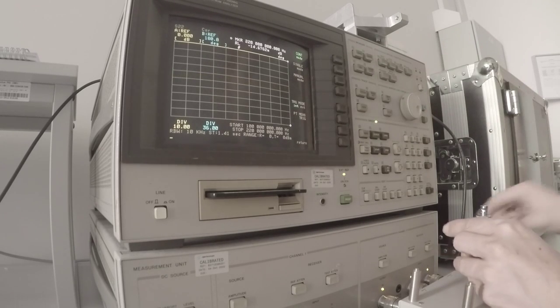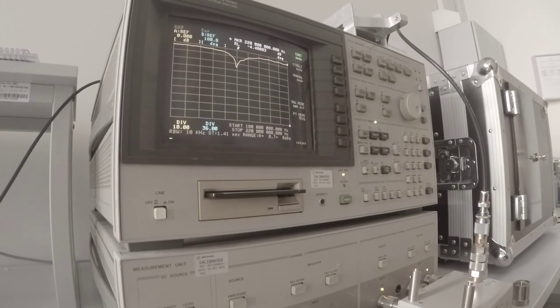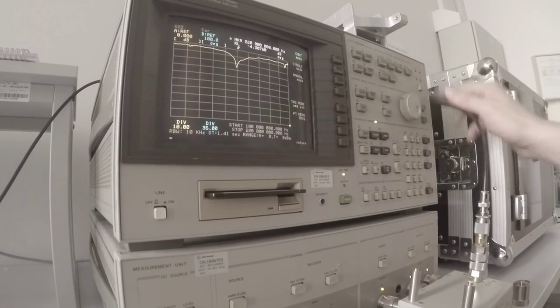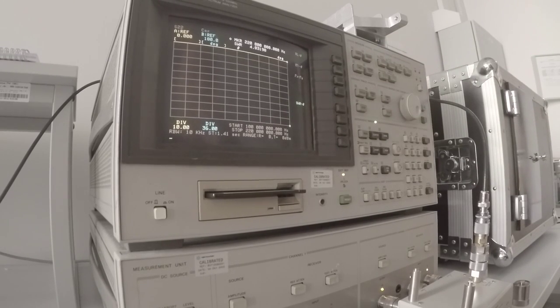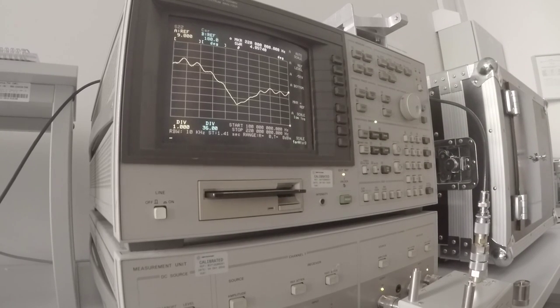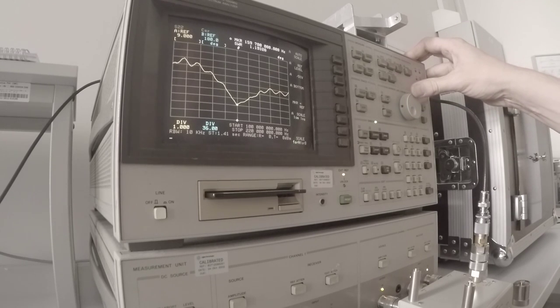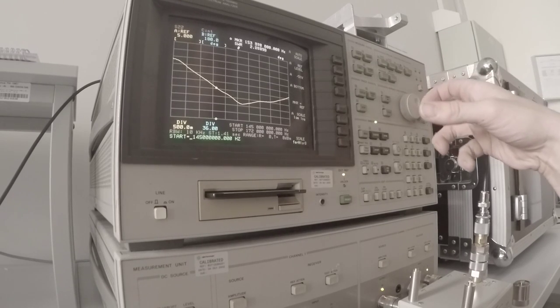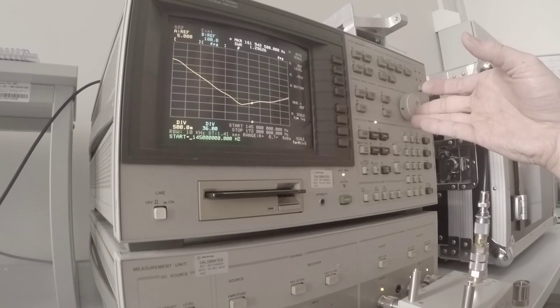So now I attach the antenna, and then you should see there is a peak. It's sensitive. Now I switch to SWR, which is I think the important part. And you see it has a resonance at about 159 MHz, so I'm 3 MHz off just by building it without any real measurements.